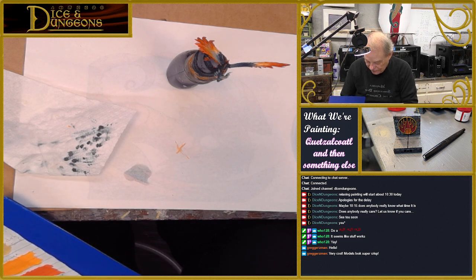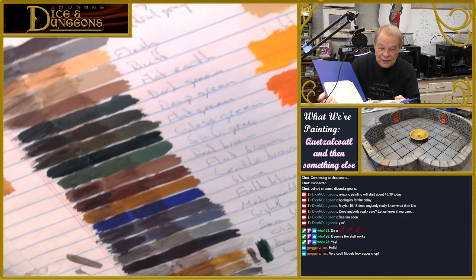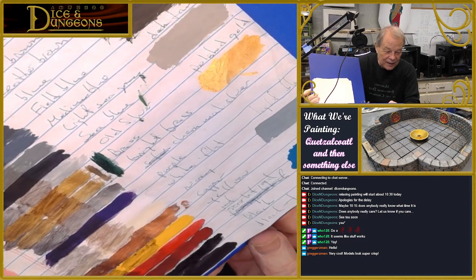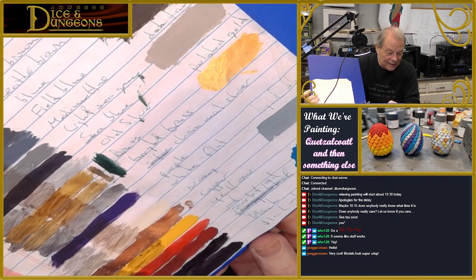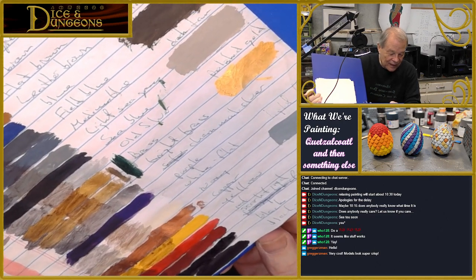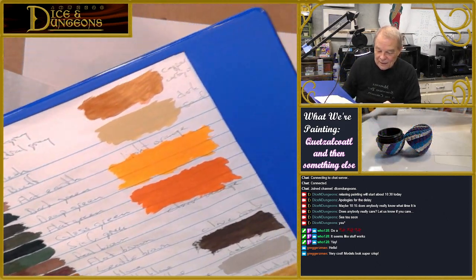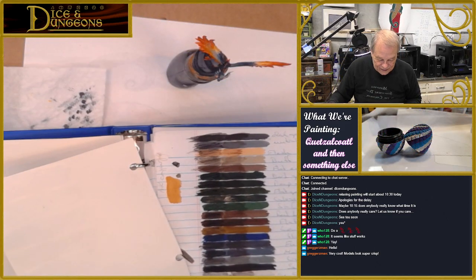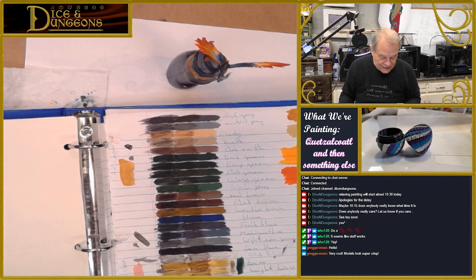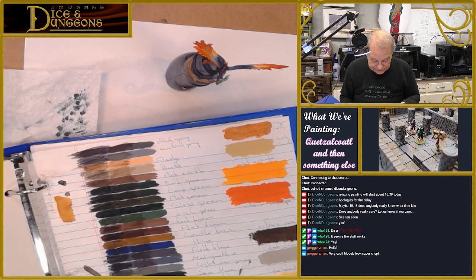Buff's not bad. You can't see what I'm looking at. This is my color chart that I made, because you can't tell by looking at the paint bottle or the bottle cap how the paint is going to look after it dries. Many paints change color pretty dramatically from when they're first applied until they're dry. So I made this highly sophisticated color chart.